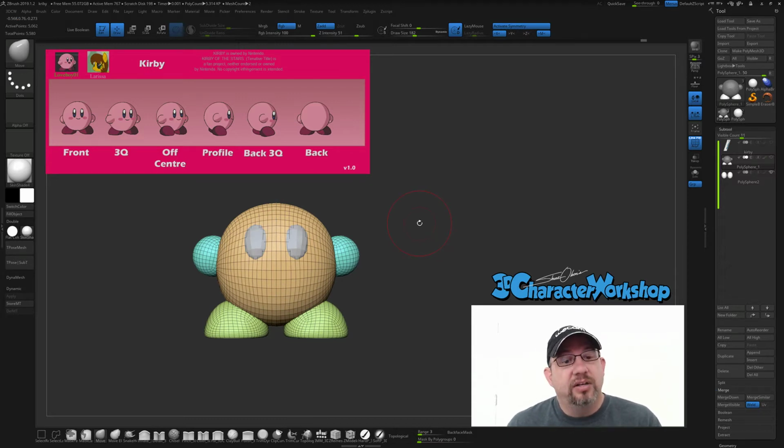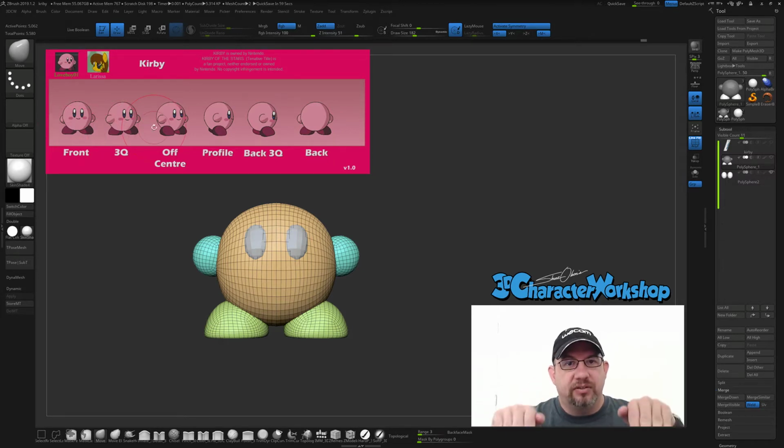What we're going to want to do though is this concept is kind of in perspective. It's not quite orthographic. What that means is from the side you can see both feet. If it was an orthographic side view, you could only see one foot and it would be flat on the ground. Same with from the back, same with from the front.